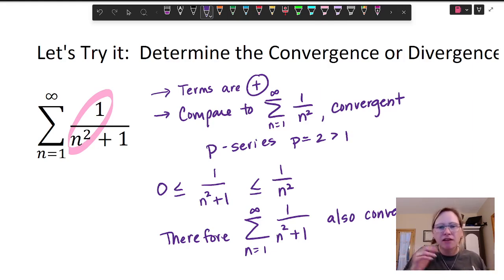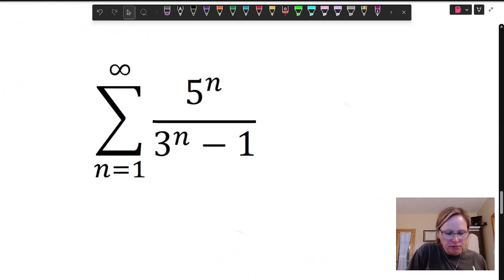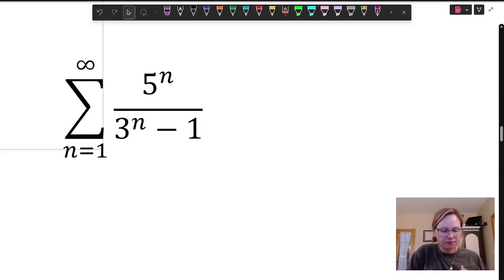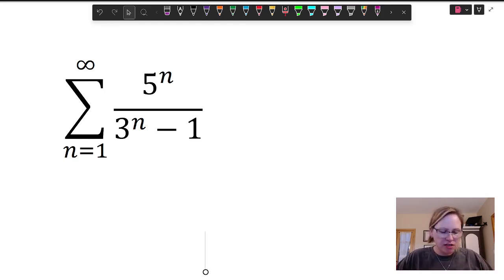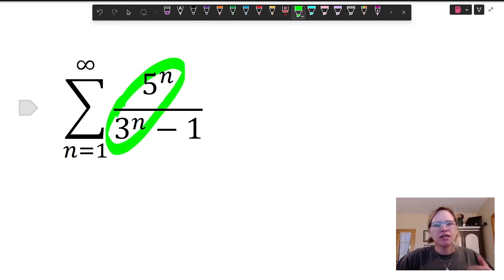Let's take a look at another example and see how it plays out. Here I have a series, and just looking at this, I have a feeling that it's going to diverge. The n behavior model is very similar to a geometric series where r is going to be 5/3. I see those powers of n and it resembles a geometric series, so I have a feeling this is going to diverge.